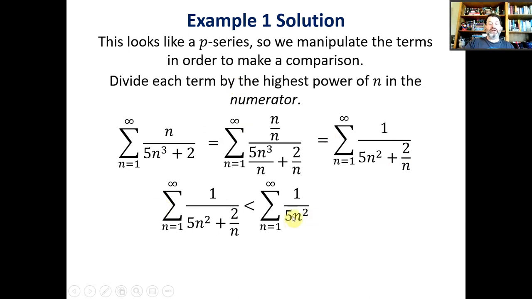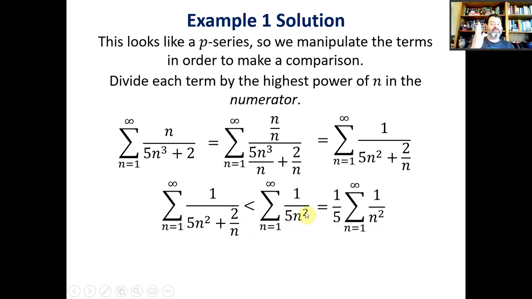Keep all of the numbers the same. If there are any coefficients, keep them in there. So 2 over n is a positive number. It's bigger than 0. It's never 0. And as n increases, this thing gets smaller and smaller, but it's still a positive number. So this whole thing here is smaller than this whole thing because this denominator is bigger. This over here is a p-series. So even though we have this little extra bit here, it doesn't matter. We don't care about it. We only care about this.